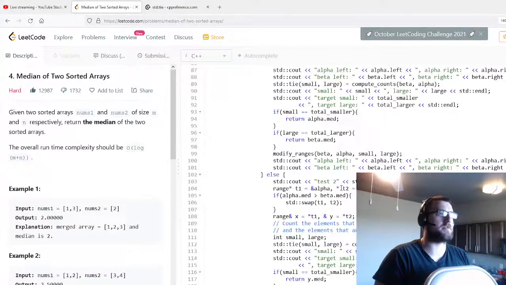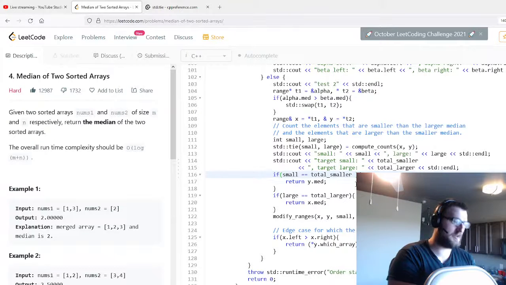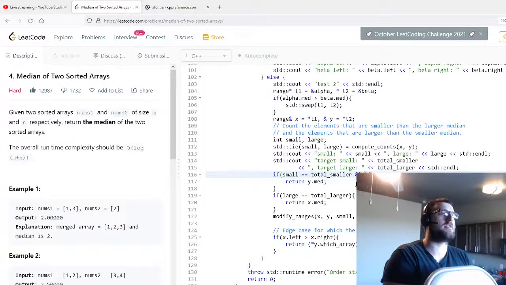All these cases. So we should only make this check when, on the right side, beta or y left is equal to y right. Should only do this when we get to the end. And same thing, x left is equal to x right.